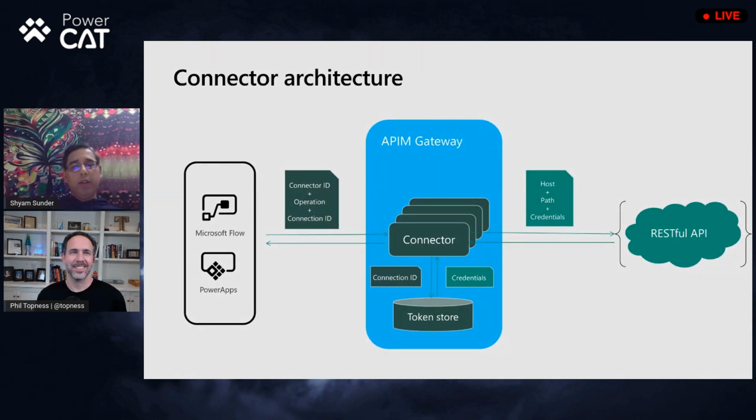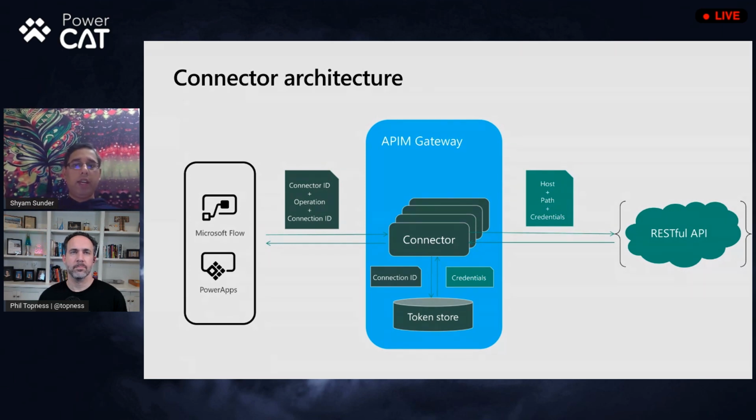Going back to the runtime context, when we get the call in the API management gateway, we contact this token store, and from the token store, given a connection ID, we fetch the credential that needs to be used in the runtime call. Now, when we get the credential, the call again goes back to the API management gateway, and we use this credential that we got from the token store and put it in the REST call that goes to the backend service.